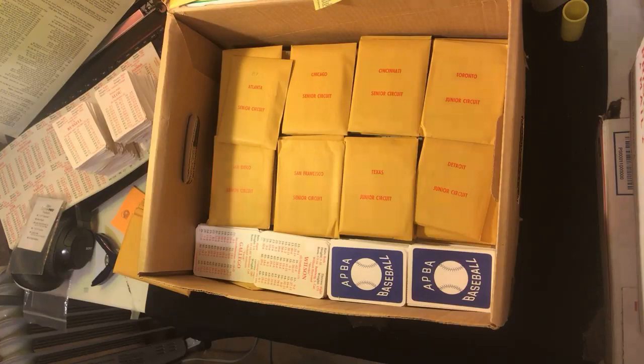But I didn't know anything about it because I wasn't interested in APBA at the time. I said okay and put it in my son's closet for a year and a half. When we were cleaning out his room, we started looking through it and I started saying, 'What's all this old stuff?' I wasn't really aware of the value of anything at that point.